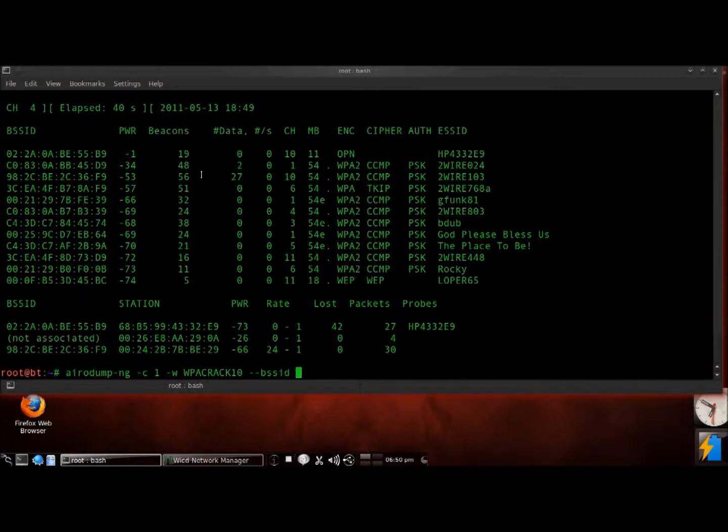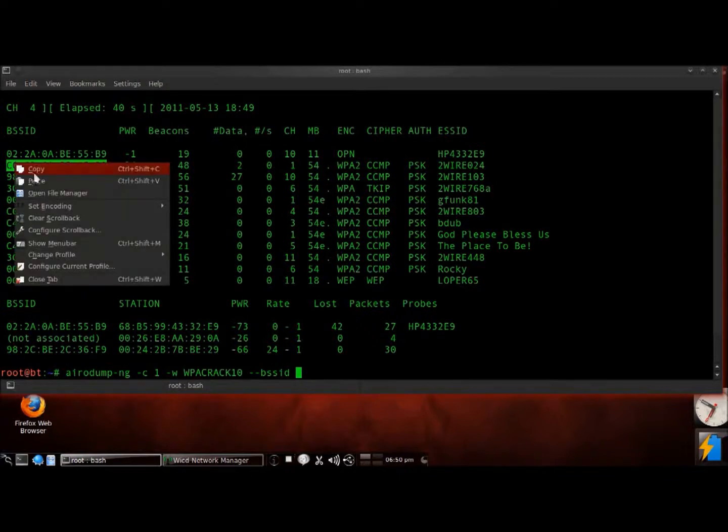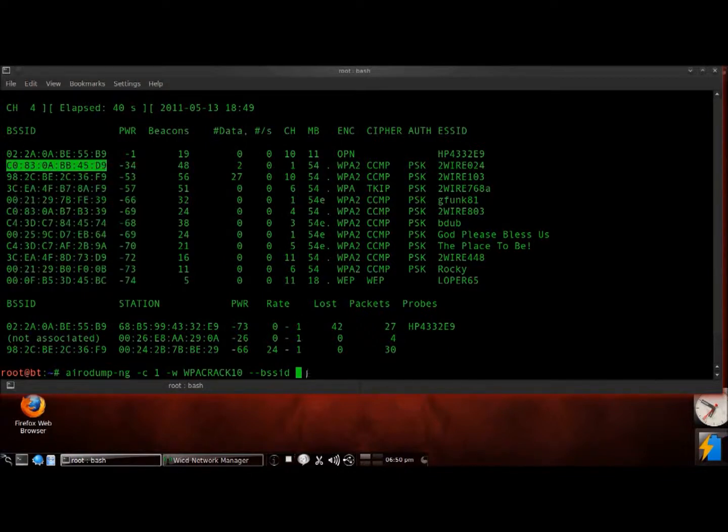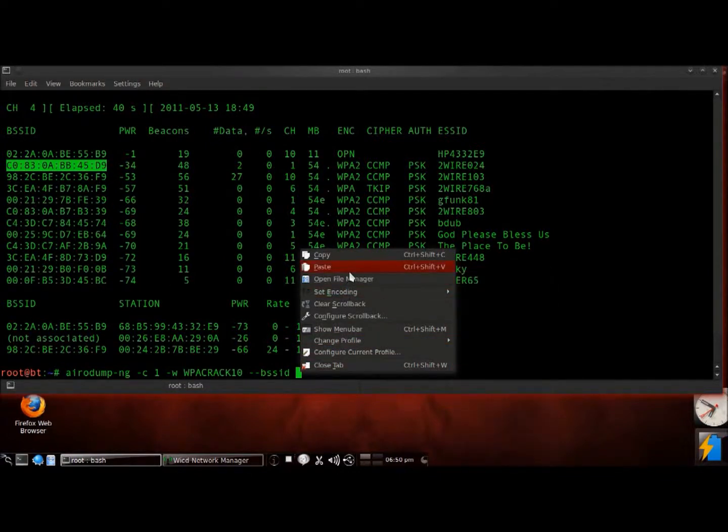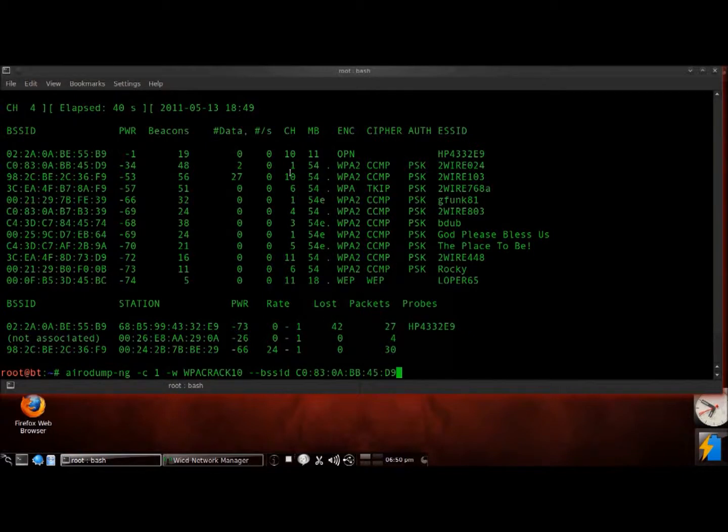Sometimes you will watch other videos and they will not specify the BSSID, and that's fine, but there's a reason why I do. Basically, if we just specified the channel and the file name and we let it go, it will start collecting all the data. But as you can see, we have another router that's on channel 1, and that's information that I don't need it to be collecting.